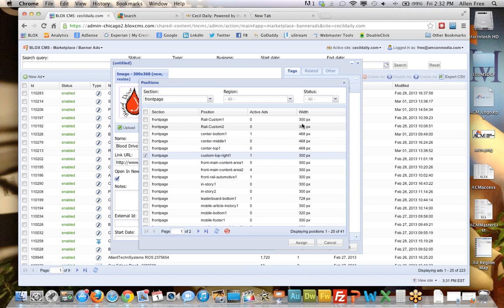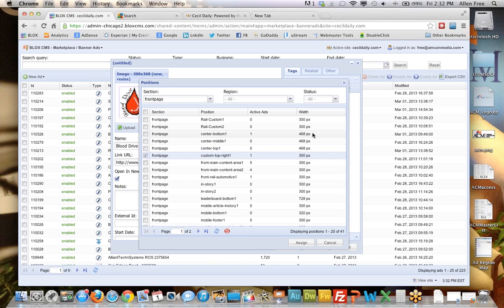So again, we'll take a look at the positions that are available on the front page. And as you can see here, Rail, Custom 1, Custom 2, those are some of the positions that I was seeing on the home page that I wasn't sure of. I hadn't seen those before.